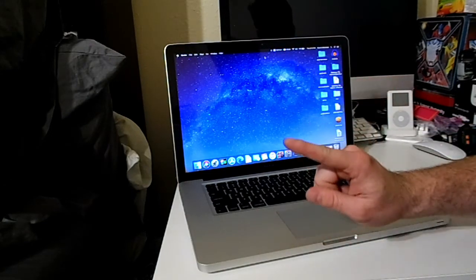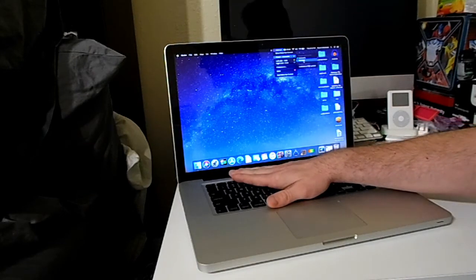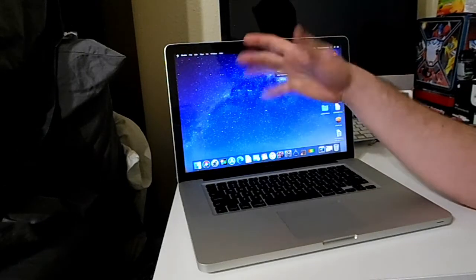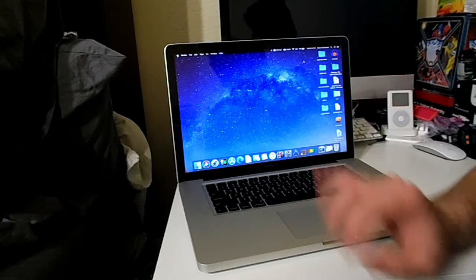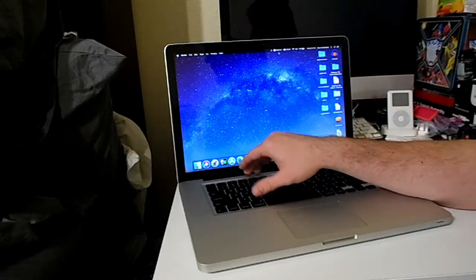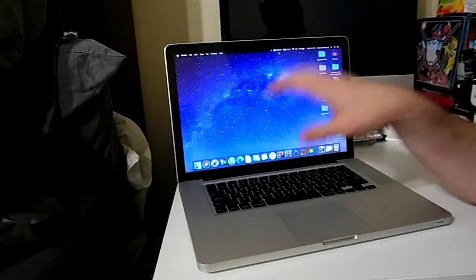Now, one of the trade-offs I had to do was install Macs Fan Control, because the thermals on this thing are awful. The fans do not spin up nearly as much as they should. It's showing a fan speed of 2000-ish RPM, but full blast will get that jet engine going up. Ooh, we get about 6100 RPM, 6200 RPM. That keeps this thing consistently cool. It doesn't matter what I'm doing, doesn't matter how hard I'm running it, the fan speed at 6200 RPM always keeps it cool.